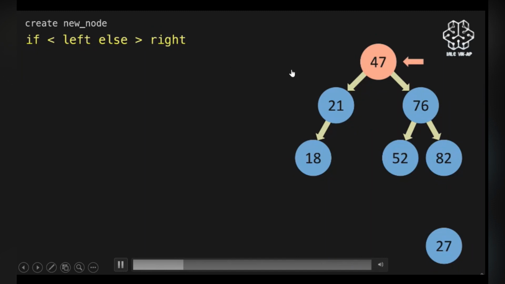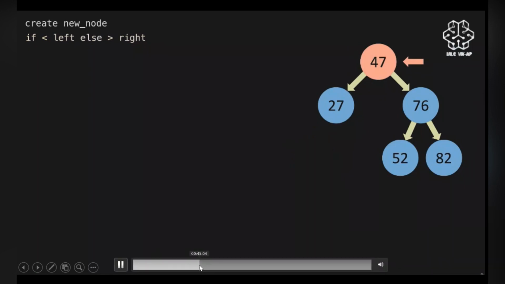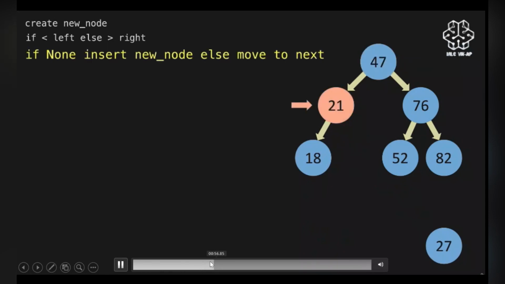So for that, we have to firstly check if our new node is less than or greater than the parent node, the self.root node. And if, let's say, for example, our node is lesser than the root, then we'll continue to move to the left, and we'll continue to move to the left until we find none to be our next pointer. And if the pointer is none, then we shall be appending our value into the binary search tree.